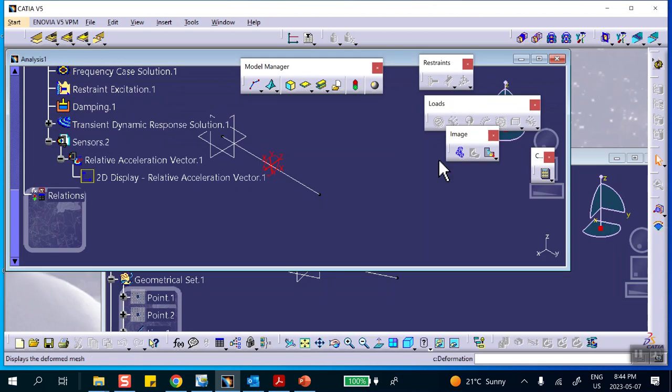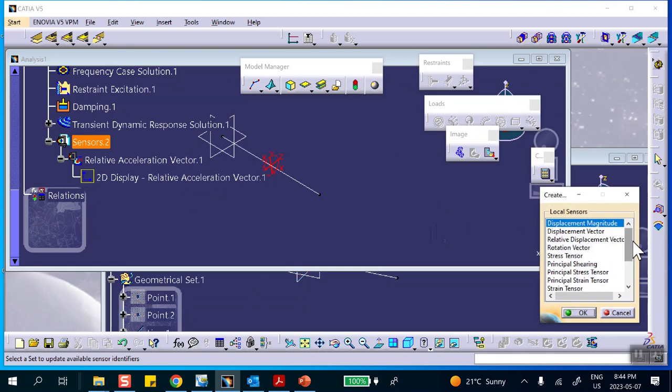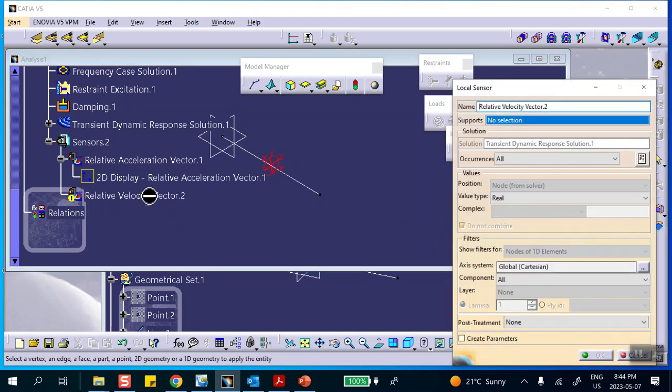Now, suppose you want to get the relative velocity. You put the cursor again on the sensor, right click, local sensor, relative velocity. Check it out, relative acceleration, relative velocity vector, right there. You say OK. And then double click on it. It says where I want this point.